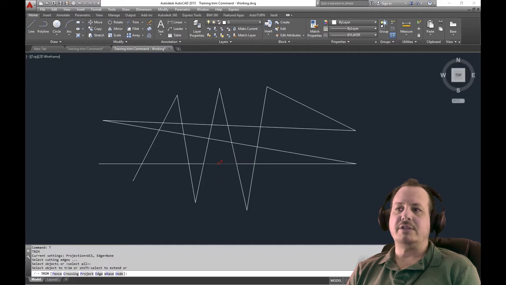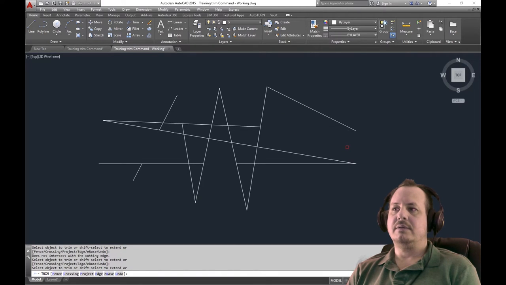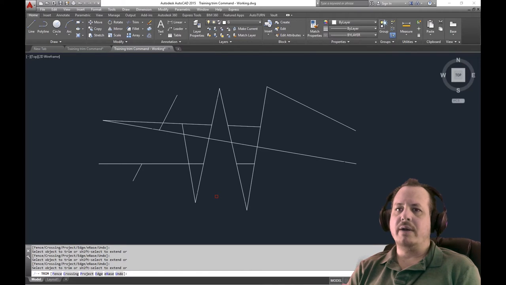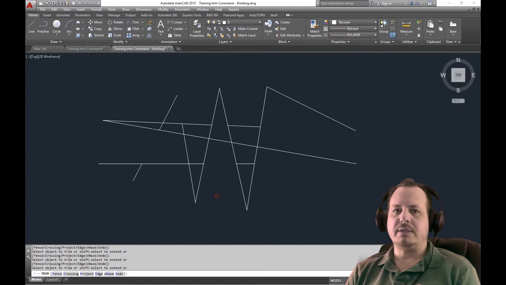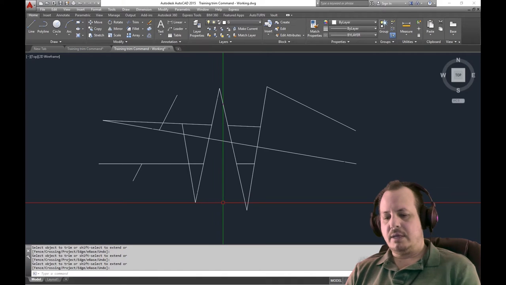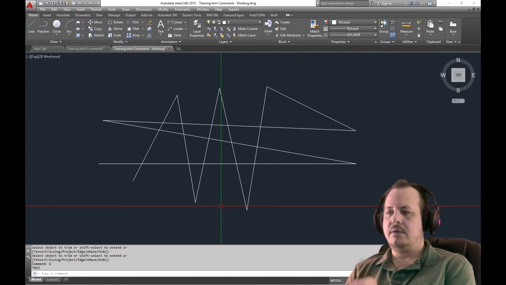So now if I just go in here and start selecting things, I can select whatever I want, and it's just going to trim back automatically to the nearest line that it intersects. I hope that makes sense. This is real good if you don't want to have to select something and you just want to trim back to a certain object, and you can just enter real quick and start picking lines to cut them off. Okay, I'm going to undo again, enter.